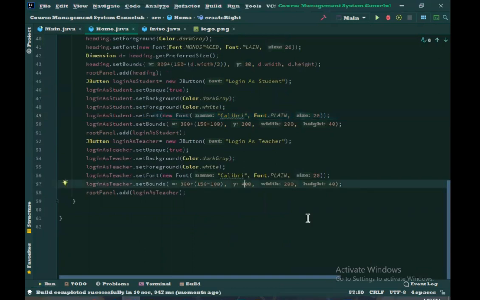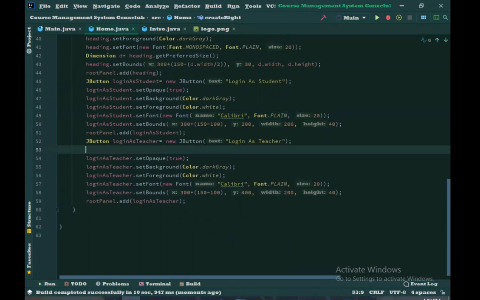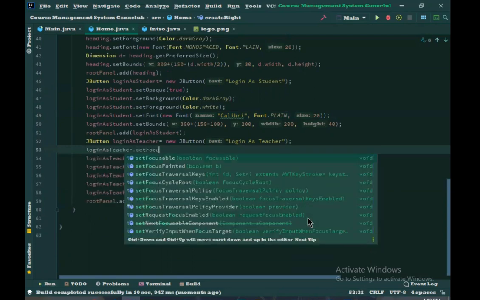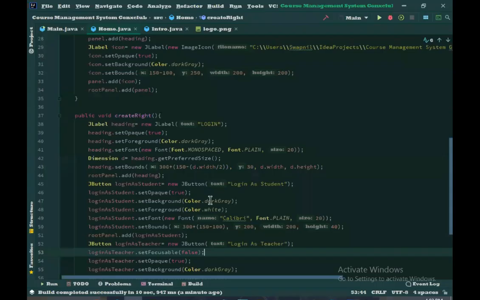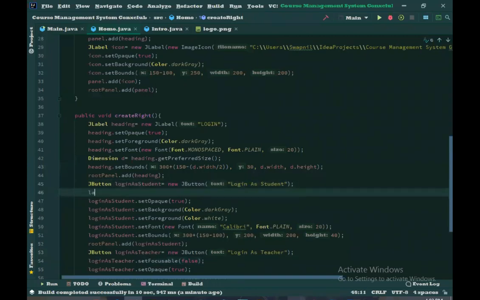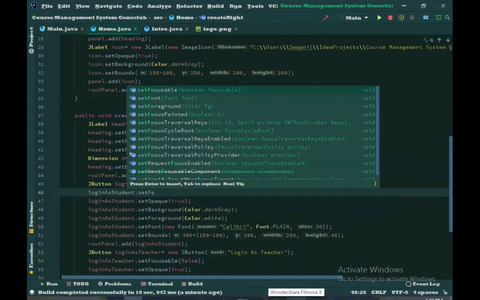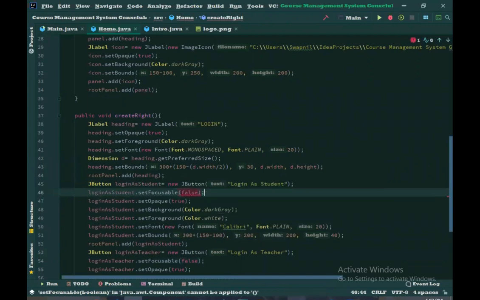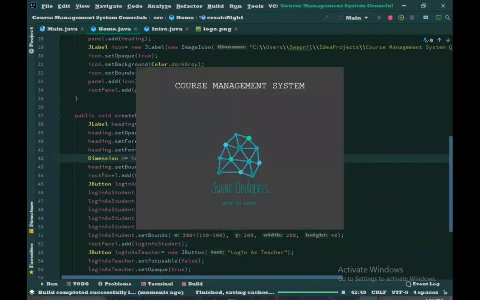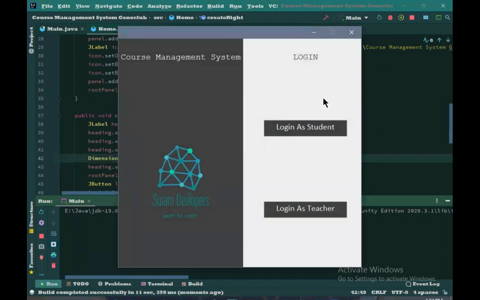We set focusable to be false, and the same for this button. We'll run it once again and check. Yeah, you can see it's working.